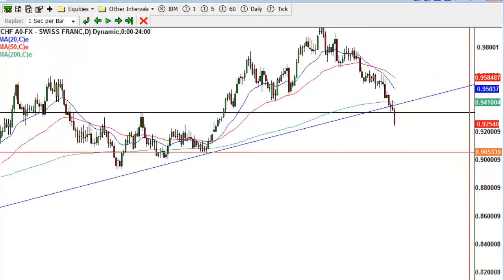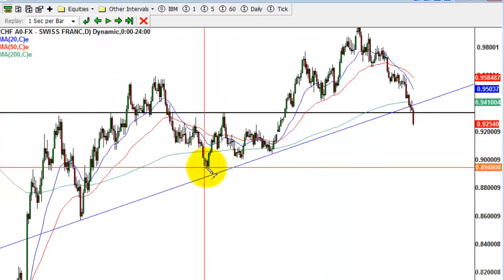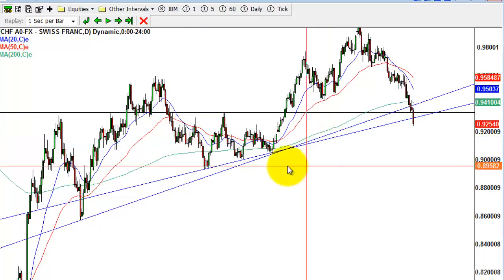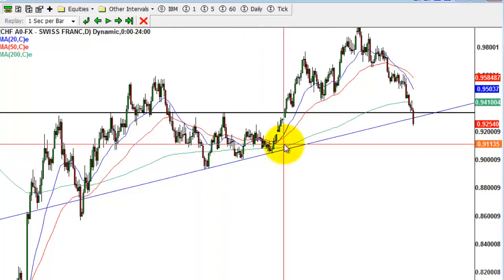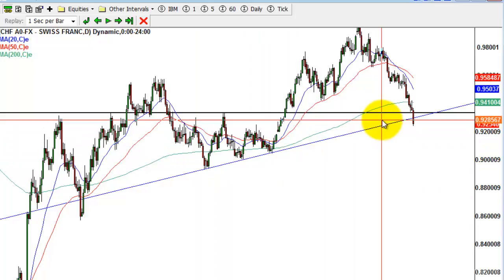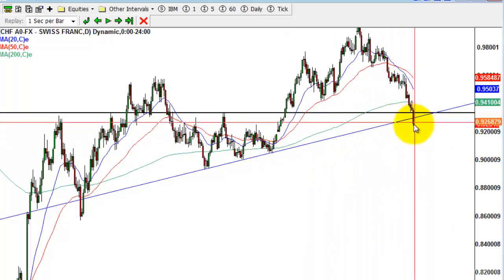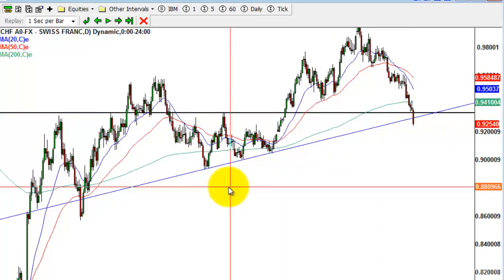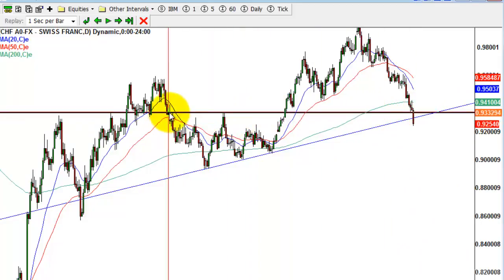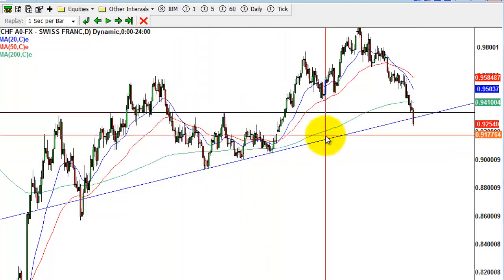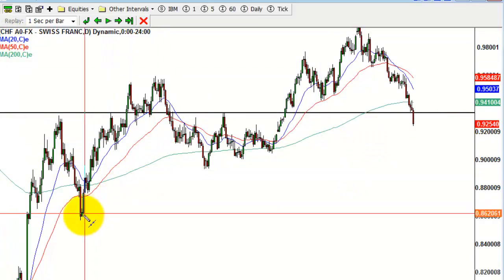The weakening dollar. However, some people who have drawn their other trend lines, or their primary trend lines like so, factoring in these tests, or these points of intersection here, would have found relatively recently that their trend line had been broken and invalidated because of the close below it, like so. So they've been in the game for a little bit longer than those people who would have drawn the previous trend line. However, this trend line is not as strong because it does not cover as long an amount of time as the first one did.